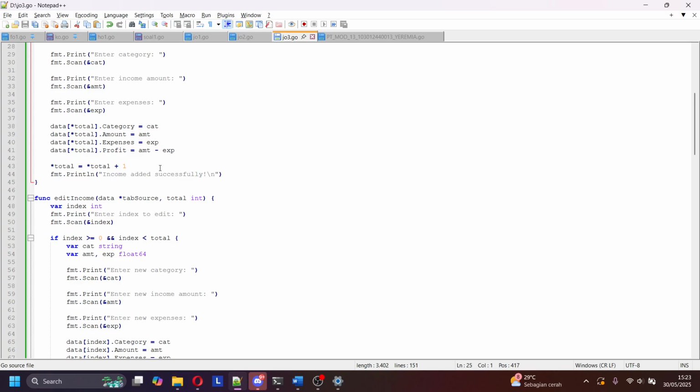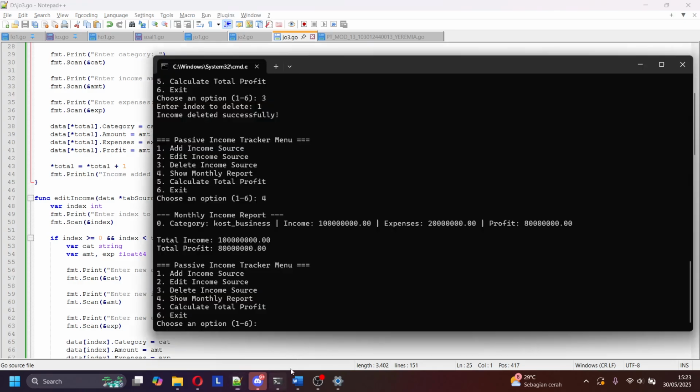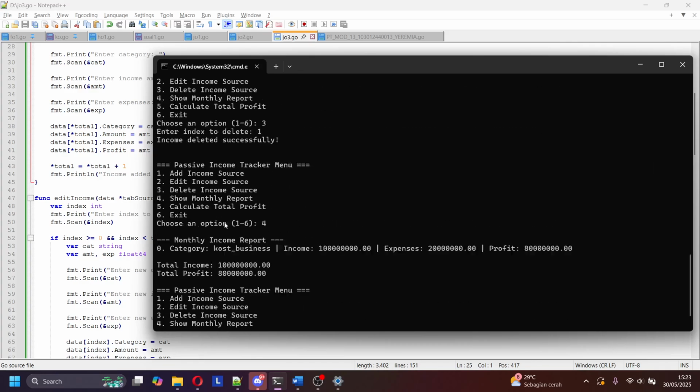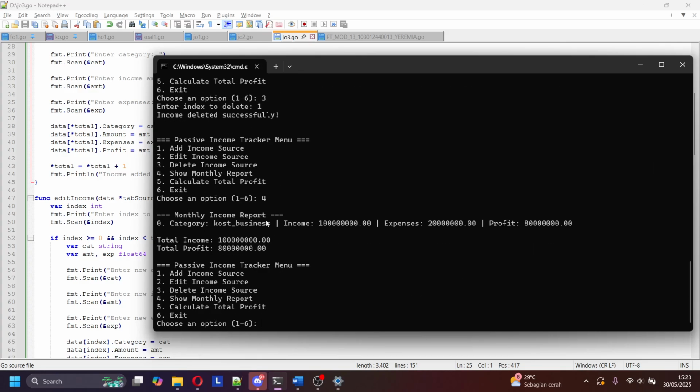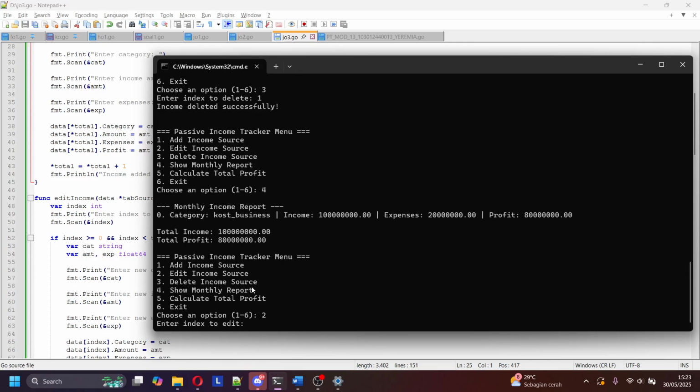So let's say we already input like this, we have 1 data or 2 data like here. If we want to edit, then we choose index 1. There's no index 1 in here, right? So it will get an error.